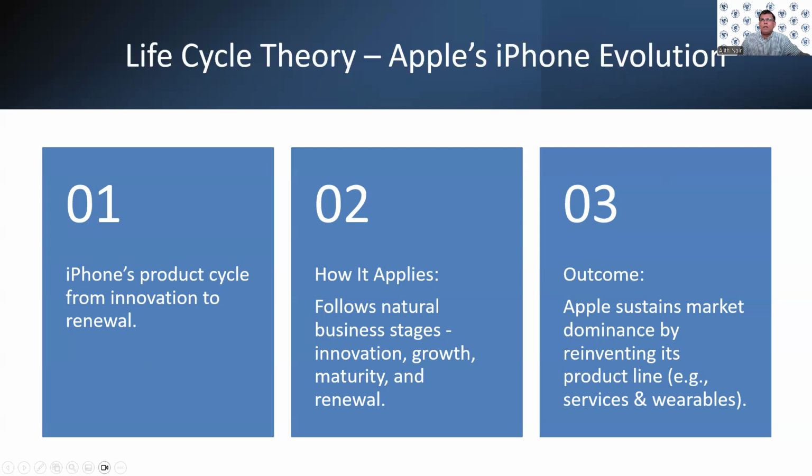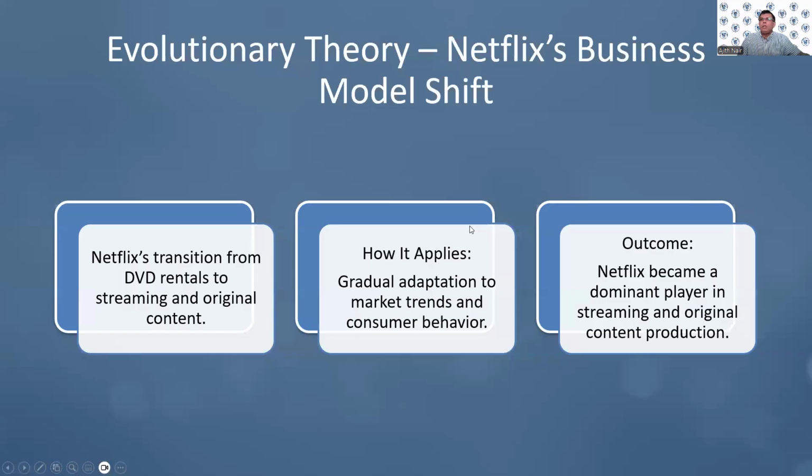Now let's take a look at another disruptor, another change that has been applied through evolutionary theory. This is where Netflix comes into play. Netflix started DVD rental through mail, I believe as early as the 1996-97 timeframe, competing with Blockbuster. But when broadband internet and digital consumption started increasing, Netflix immediately recognized that shift in consumer behavior towards on-demand entertainment. So instead of sticking to the same physical or mail order rental model, they evolved into a streaming platform and now into the world of entertainment content. Netflix adapted to the market evolution rather than resisting the industry disruption.